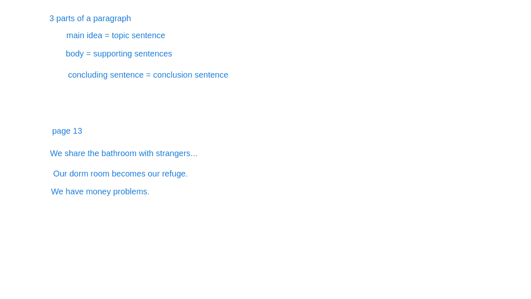Okay, so I put the next few up here. Our dorm room becomes our refuge, and then we have money problems. And then what comes after that? Do either of you know? Money is a part. So it gives another detail about the 25-cent ramen noodles. Yeah, about money problems.